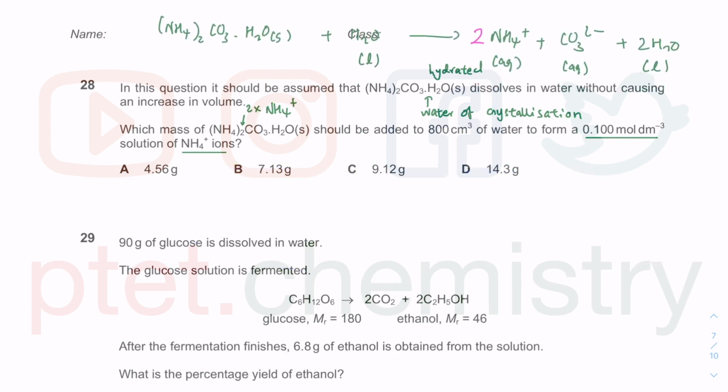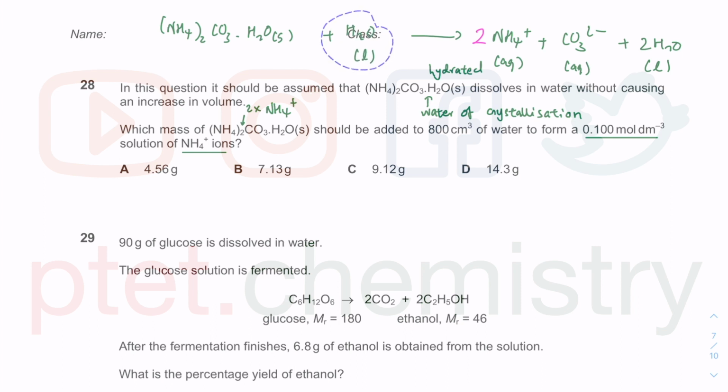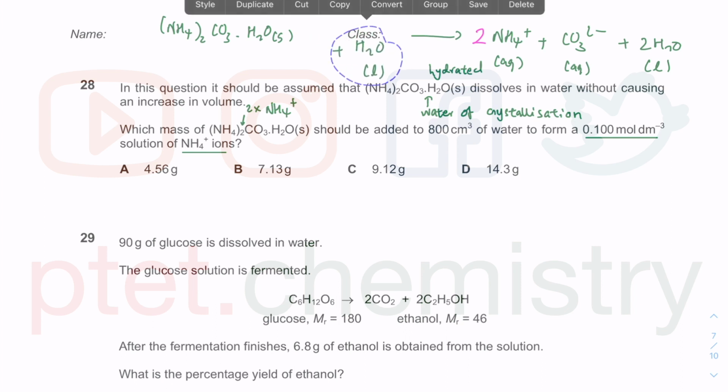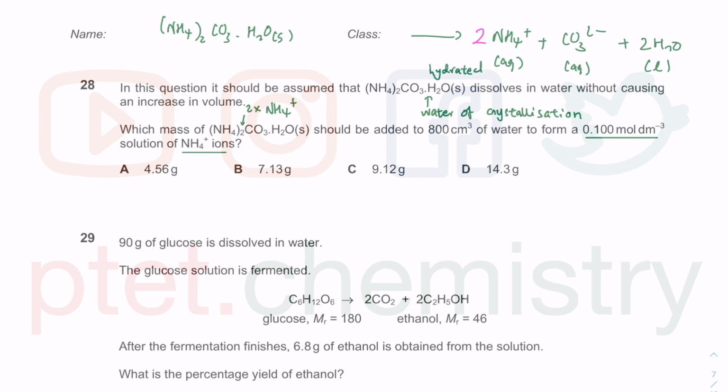The balanced equation is going to be very important here. Let me see if I can move that down a little bit. I'll probably move that over here a little bit. Does that seem alright? Plus H2O liquid. Okay, doesn't matter. So the mole of NH4 plus to the mole of that solid is going to be 2 to 1. I have 2 mole of the NH4 plus coming from 1 mole of the solid. There's our important mole ratio there.